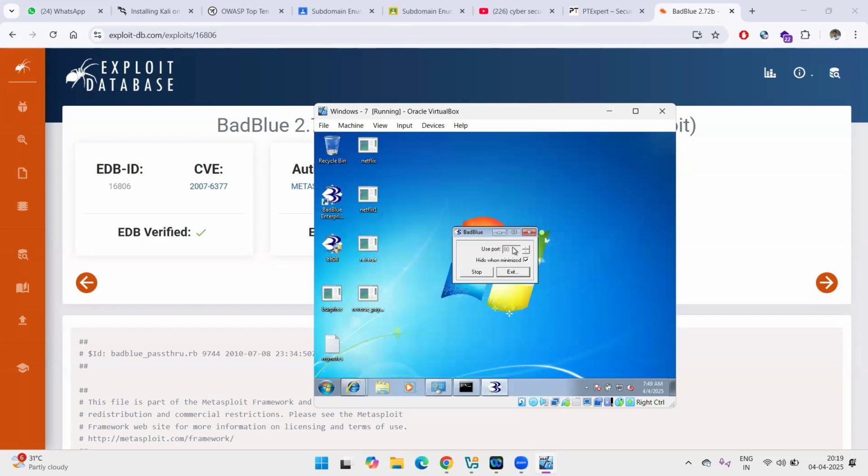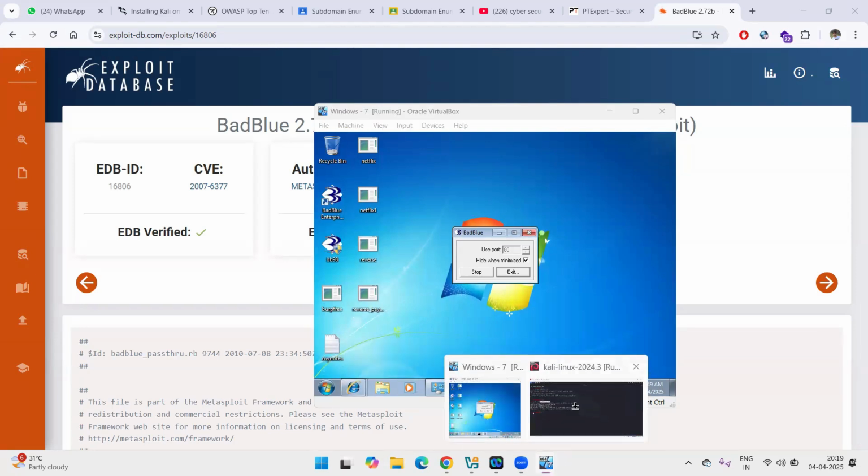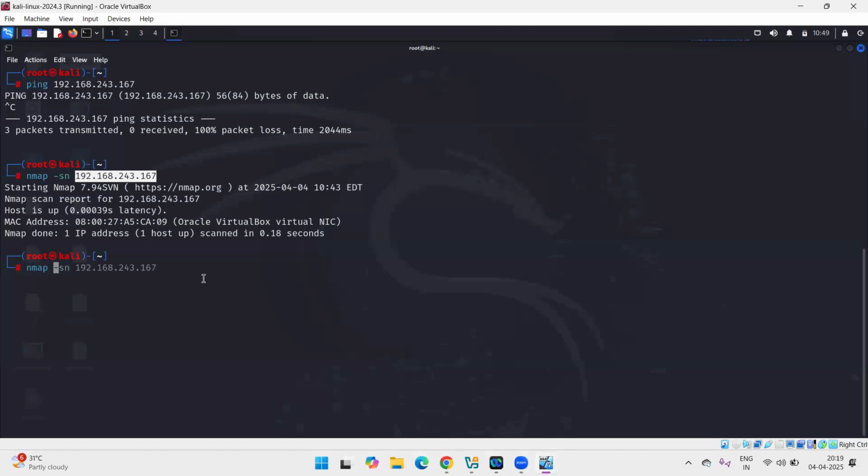You can also change the port number when you want to run the service on another port. It's a local server that has a web interface, so it's running directly on port number 80. When you perform an nmap scan on this target system to identify if port number 80 is open, sorry, the IP address is wrong.